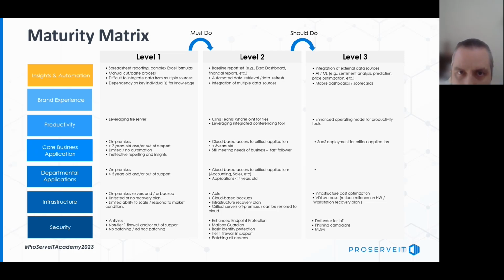So we're starting to grab external data sources and make those part of your analysis, layering in AI, ML, building out mobile dashboards and scorecards. We had a client that had salespeople going out to customers and being able to see everything about that customer as they're taking an Uber to the customer was very powerful for them.